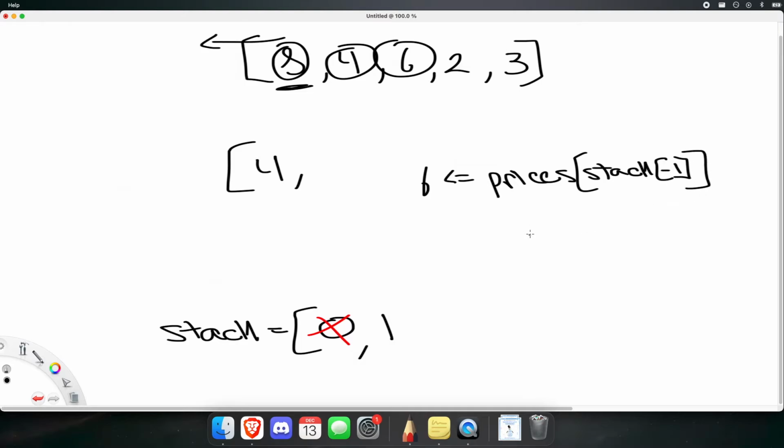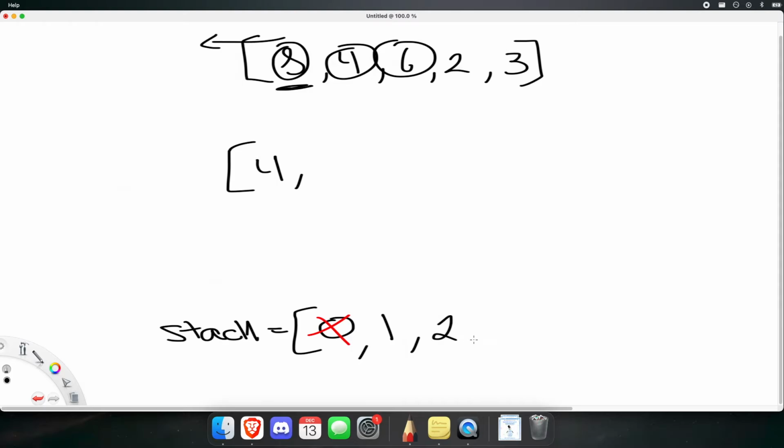In this case, it is not, because the element at index 1 will be 4. So we cannot apply a discount of 6 to 4 because 6 is greater than 4, but we will still want to add 6 to our stack, and since it has an index of 2, we add 2.